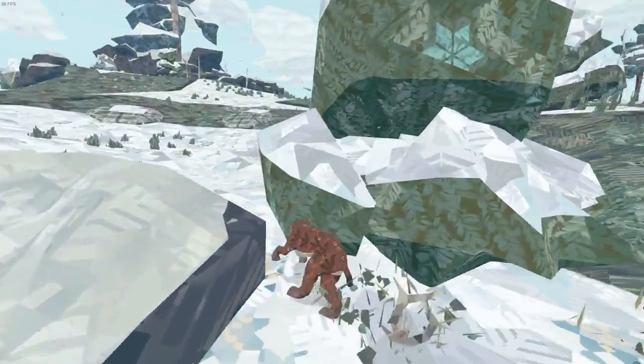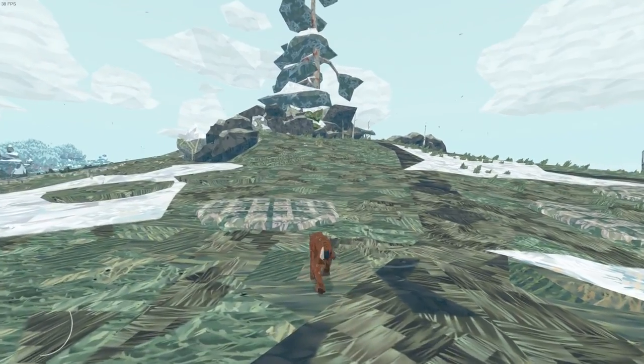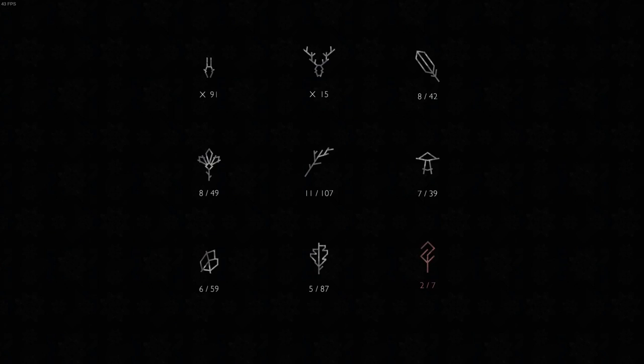Hey, come back here. What are you? I don't even think you're a rabbit. Yes, you are a rabbit. If you hit C, you get this thing. That's 91 rabbit skulls, 15 deer skulls, and then all these things that you find. And at some point when you get these things that you find, I don't know if something happens. Because as you can see, I'm not anywhere close to getting them all.